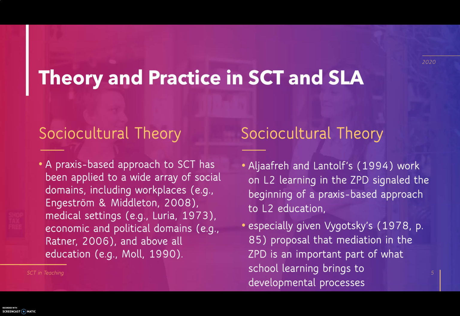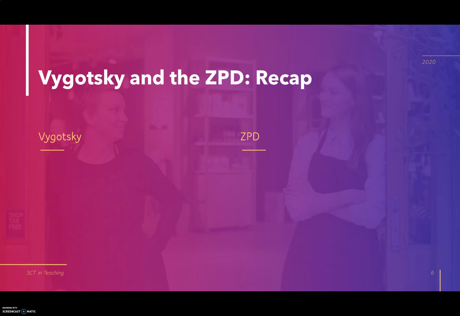And when we're talking about Vygotsky's proposal about mediation within the zone of proximal development, we know, and we've started studying that in quite a lot of detail, that this praxis-based approach to sociocultural theory is an important part of what school learning brings to the developmental process. Okay, so very quickly again, just recapping Vygotsky's propositions and the zone of proximal development.